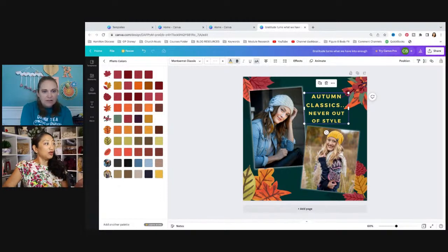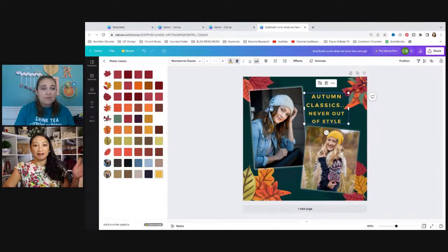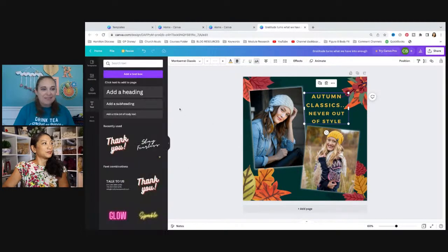Oh, wow. Look at the photo that it's referring to. Look at that, guys. This is amazing. You could see what photo it's referring to. So if I wanted to match the mustard perfectly of the hat, boom. Or if I wanted to match the blue of this hat, boom. Oh, my gosh. Very cool. Okay. I like the yellow. I'm going to keep the yellow too. Okay, guys, this is so cool.